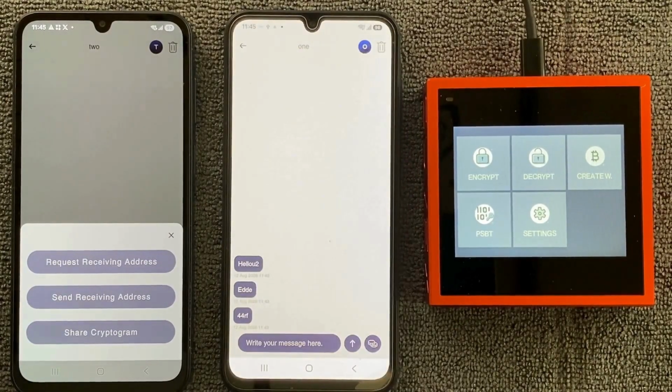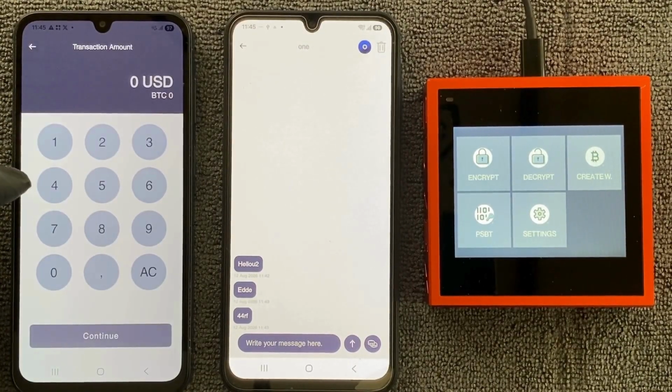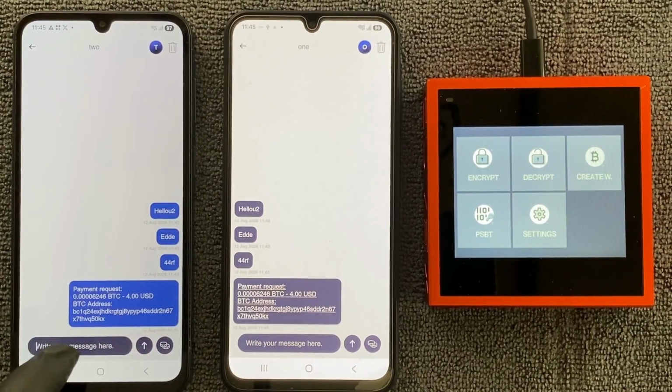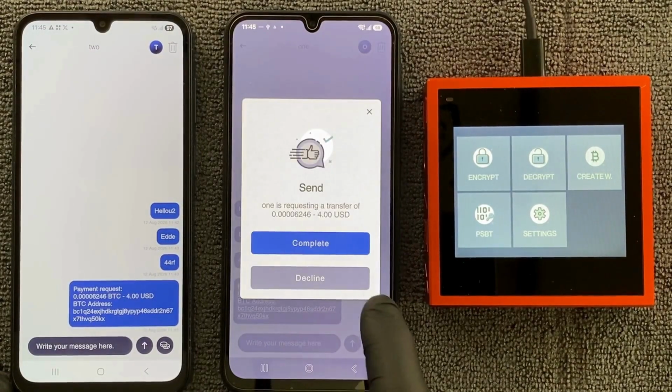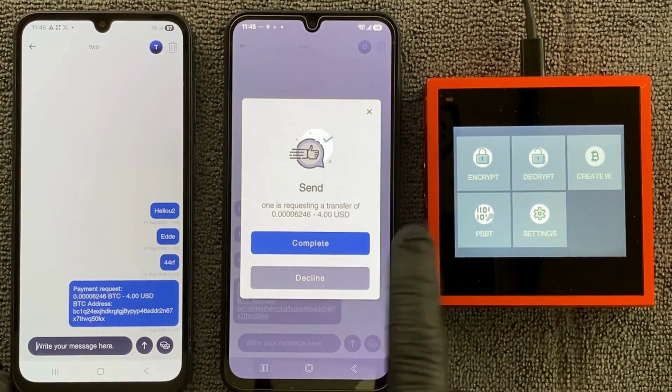Let's do a test. Let's ask him to make us a payment, okay? We are going to request that he make us a payment of $4. Just imagine. So here I've loaded a message the user 1 has received, the payment request for $4, and now has 2 options. He can, when he clicks it, complete the payment or decline it. Let's complete it so you can see the full flow of how it works.